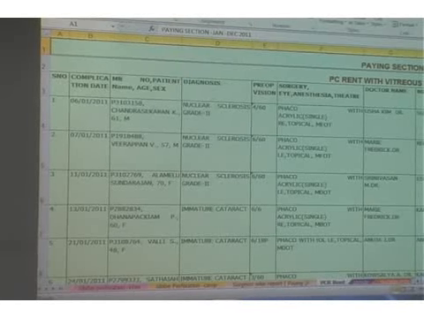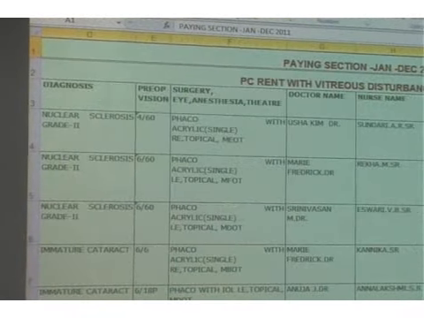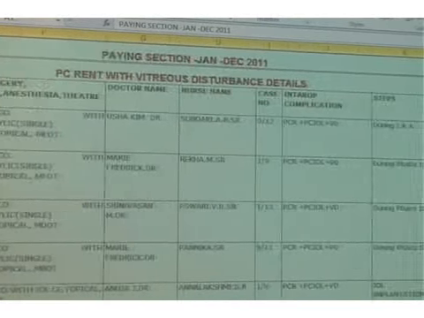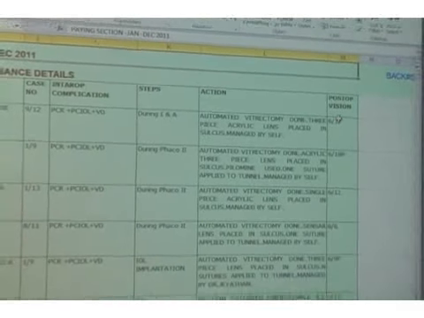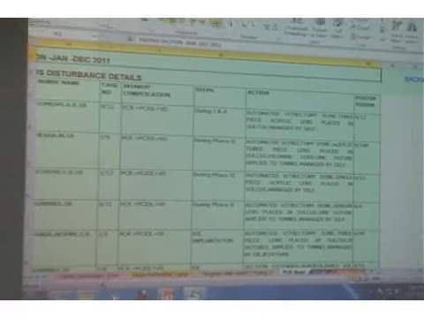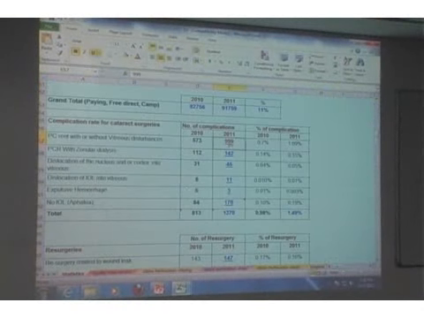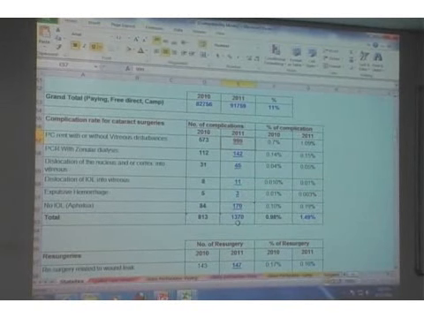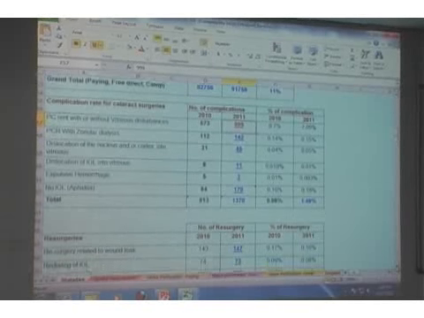Not only the name of the patient, but what is the type of cataract, pre-operative details, what risk factors they had, who the doctor is, including their post-operative vision, what happened to their visual acuity. That record is available for all the 999 patients. For each of these, we now have a link. We can see what all happened to these patients. So we had a complication rate of about 1.49%.